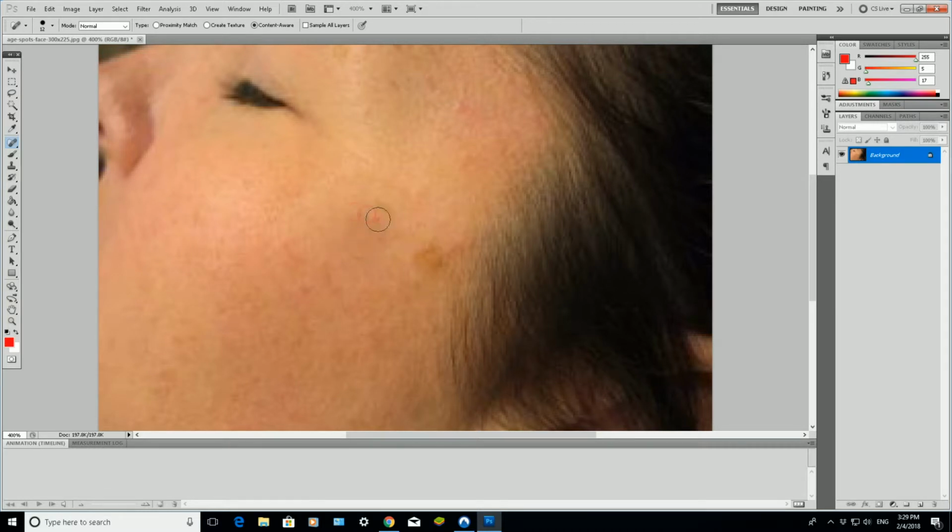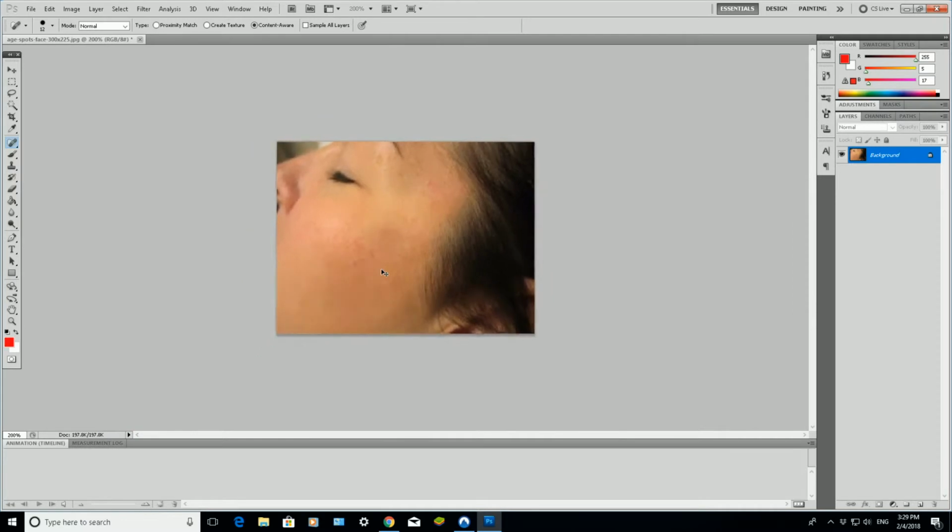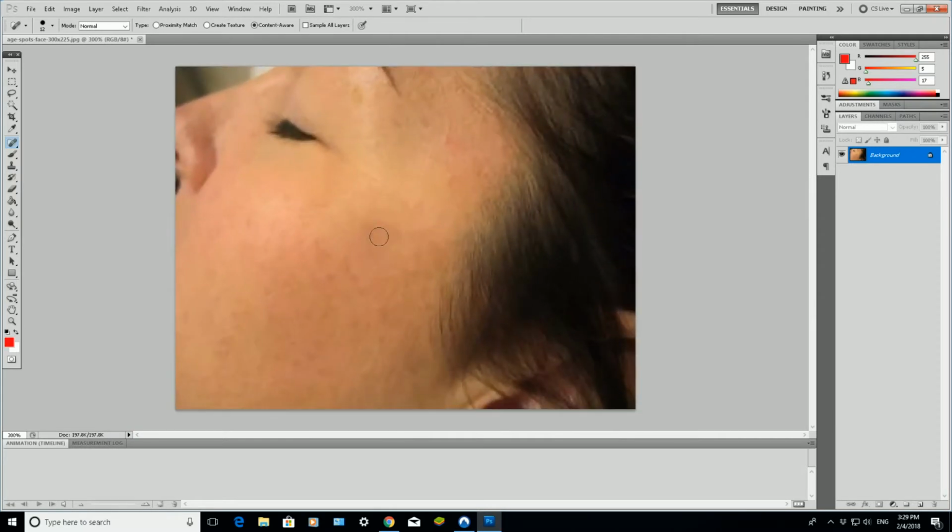It would take some time if you've got a lot of imperfections to remove, but here in this instance you can see, I zoom out now, that imperfection has gone. Okay, keep going until you're happy with the final result. So here, a quick and easy way to show you how to remove an imperfection.